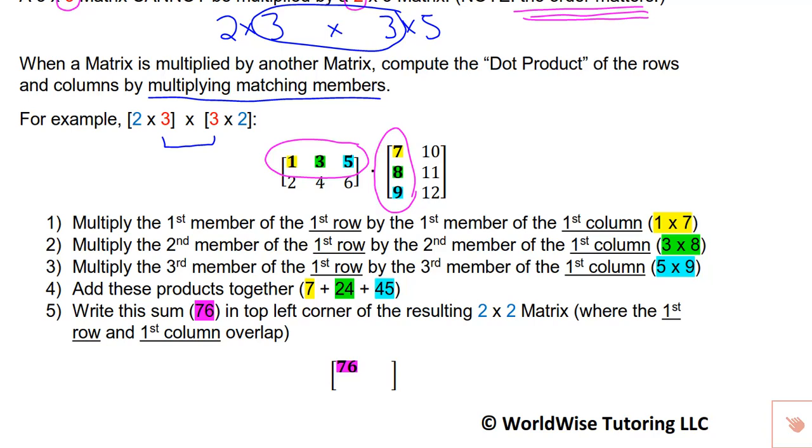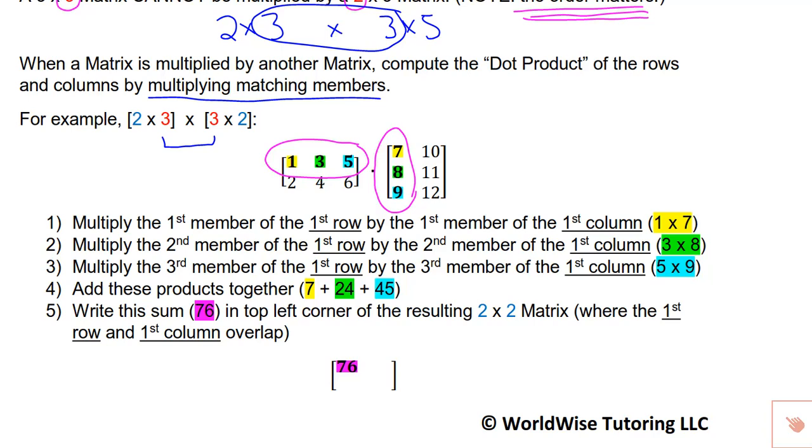Then what you're going to do is rotate at the wrist, leaving your thumb in place so that your pointer finger turns 90 degrees counterclockwise, and now your pointer finger and thumb are horizontal, left to right. Move your hand and lay your fingers on top of the first row in the first matrix. So now your pointer finger is over top of the 1 and your thumb is over top of the 5. That's what we mean by multiplying matching members. It's essentially taking the first column and rotating it and setting it on top of the first row.